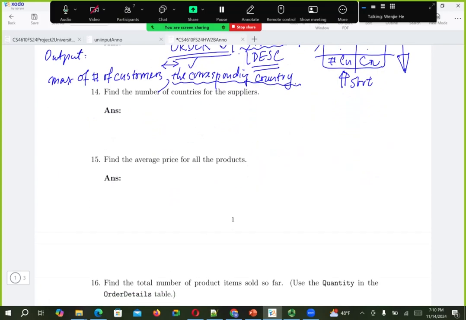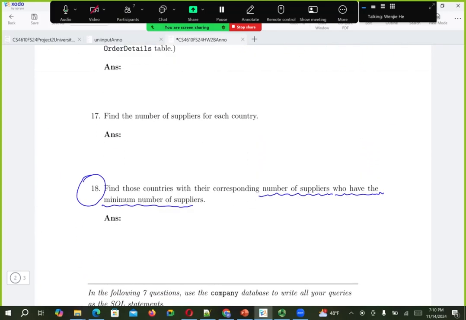In the wording part, I ask you for those countries, so you need to give me all of them. If more than one, you need to give me all those countries.